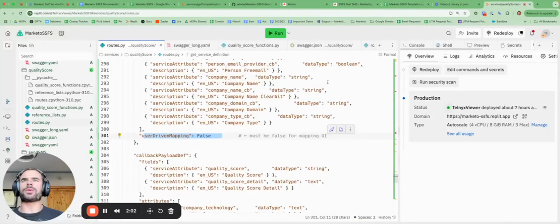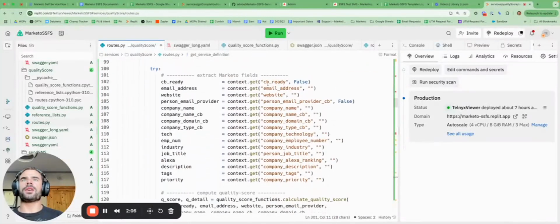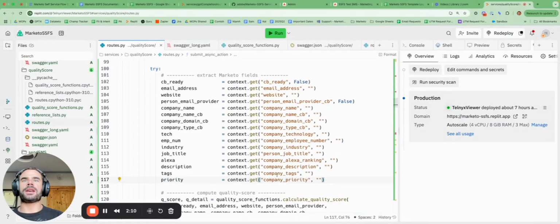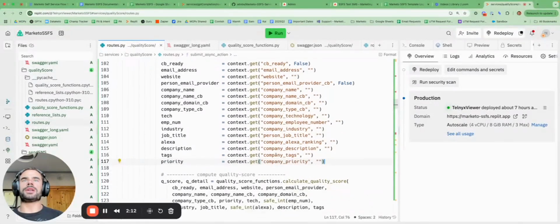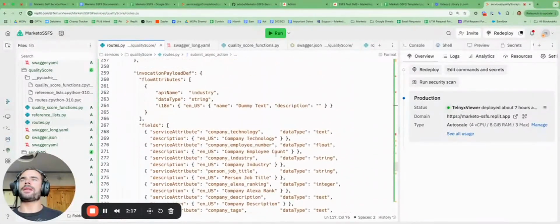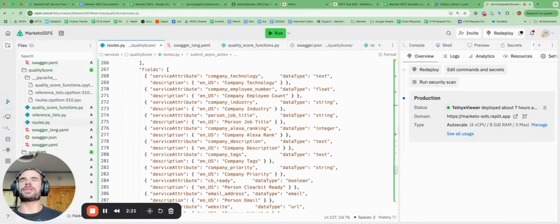To show you what that looks like in code, if we scroll back up here, all these names that I'm using here on the right-hand side are the names as they are defined here in the getServiceDefinition. So this is how I will get them from the payload from Marketo, by using these names.